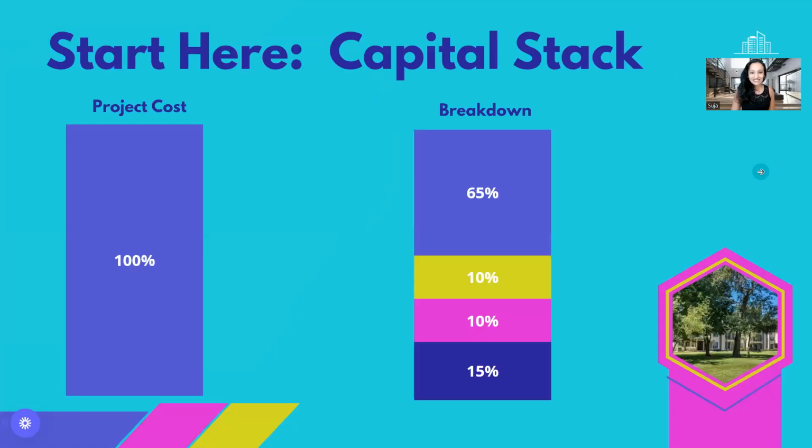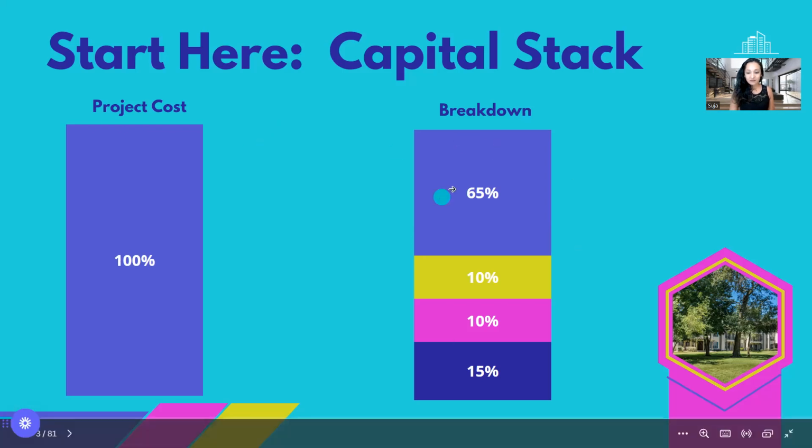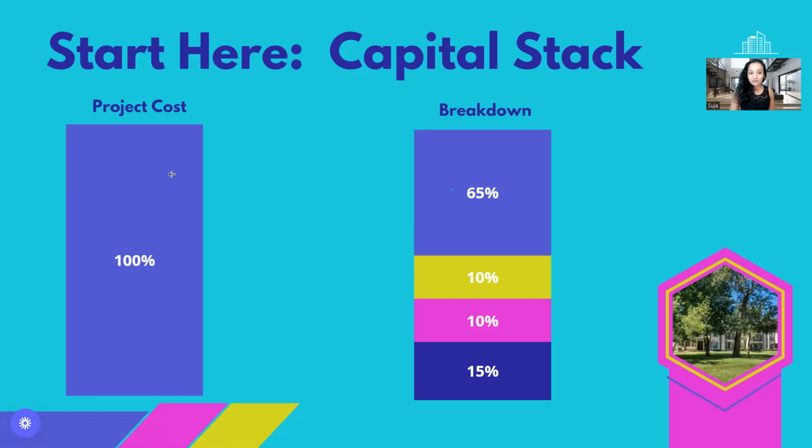So first of all, what is the capital stack? Let's imagine that you're buying a building, a $10 million building, and the total project cost is $10 million. Well, let's say you're a random wealthy person that says, I want to buy that apartment building. Most people don't want to take $10 million of their own cash and buy a property with it. So the capital stack is really just a breakdown of the different sources of capital that come together so that you don't have to pay $10 million in cash to buy an apartment building.